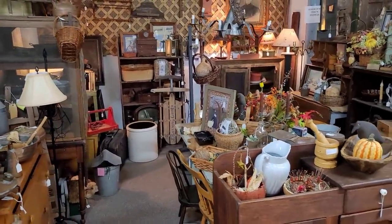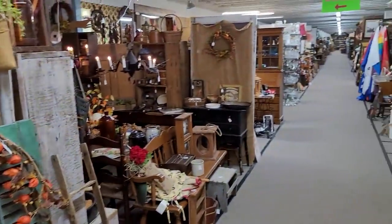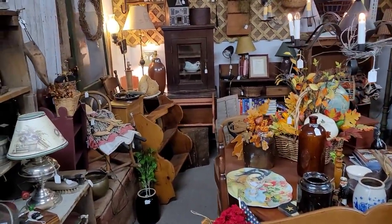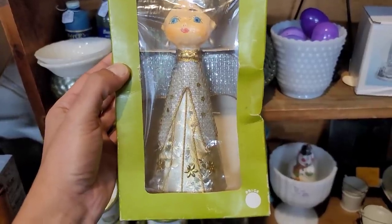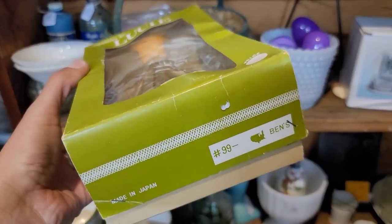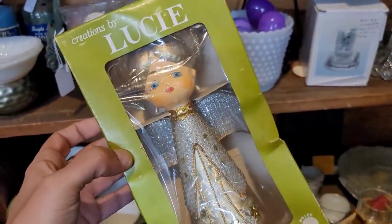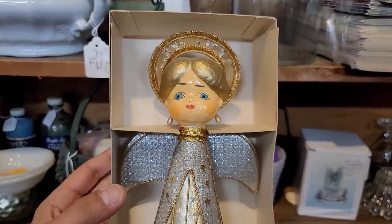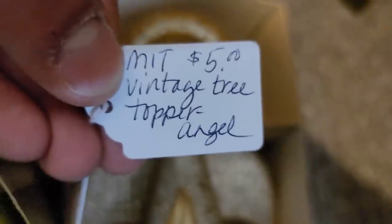I'm going to show you some of the vendor booths. This is very common, especially in Pennsylvania — the primitive or rustic look. A lot of the homes are very colonial exterior and very rustic on the interior, so this aesthetic really does lend itself well to a lot of the homes in central Pennsylvania. However, look at this — new in box, it is a cone topper, a Christmas tree topper from Ben's, made in Japan. She is still in her box, and what was really standing out to me is she has that paper mache face. You normally find them with rubber or vinyl faces, so she was really special to me. I loved how fancy she was — and she was only $5. We got her, of course we did.